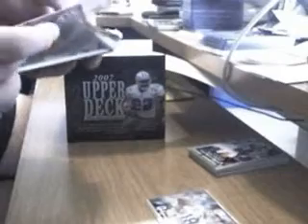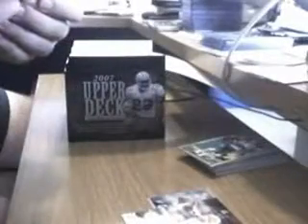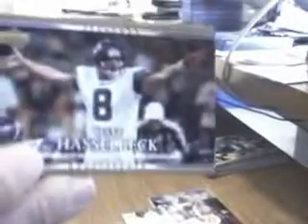Got a Passing Grade insert. Ben Roethlisberger — that's a nice card. Tom Brady. Deshaun Foster. The one card I'm not looking forward to seeing is a Michael Vick — if that card does show up, I think that'll be filed under G — garbage. Matt Hasselbeck. Looks like a gold version; I don't know if that's the parallel or not, but nice card.